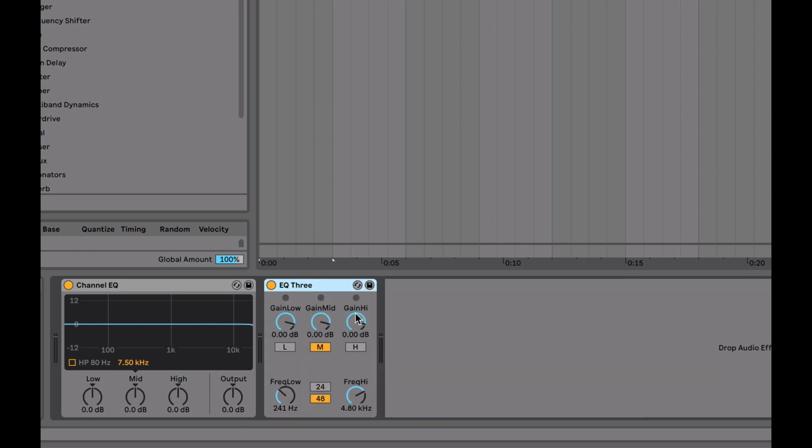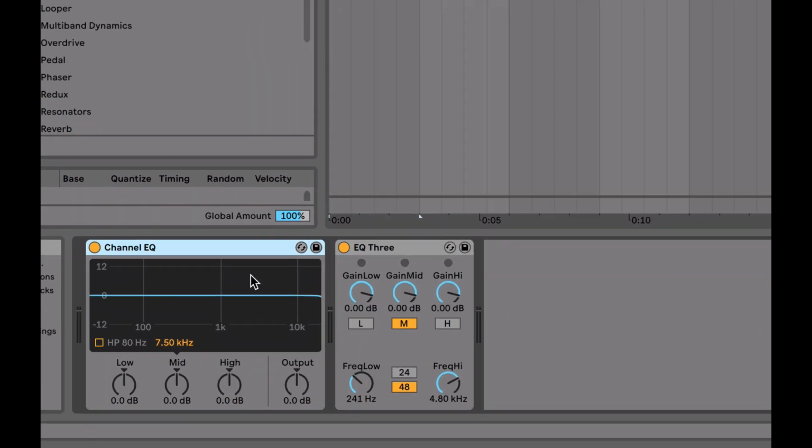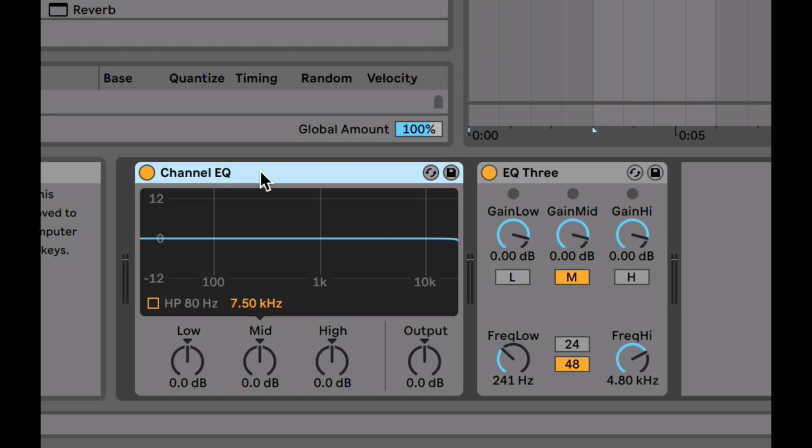But versus EQ, the channel EQ, I'd use this for musical practical applications. Say I need more bass in a sound, I'm not going to use EQ3, I'll use this one. I'd use this on a drums bus. I'd use this in trying to cut out the mid-range of a really mid-rangey sounding keyboard.